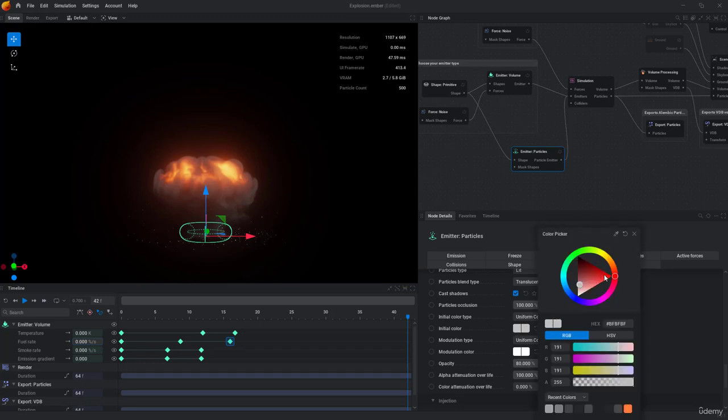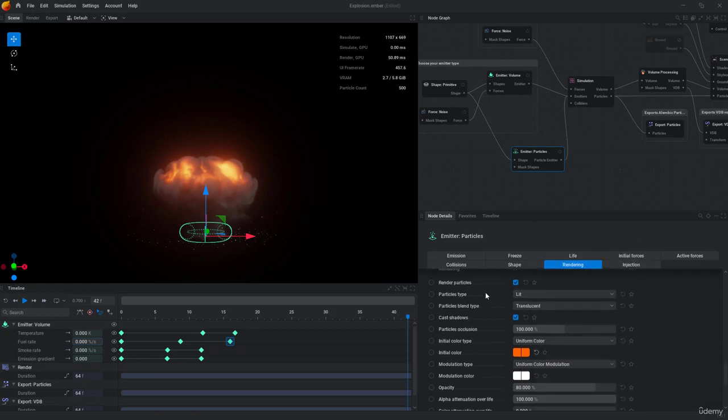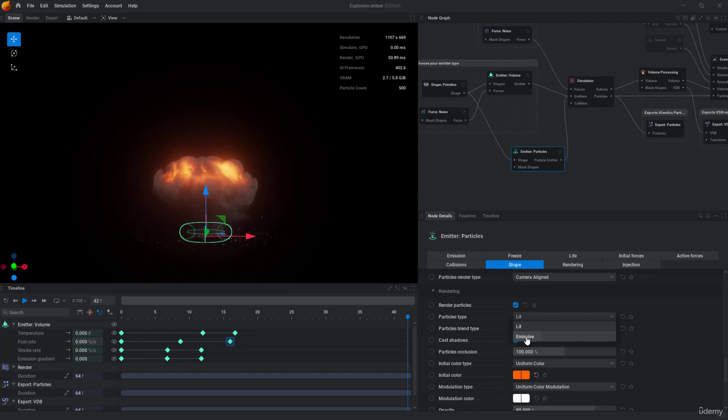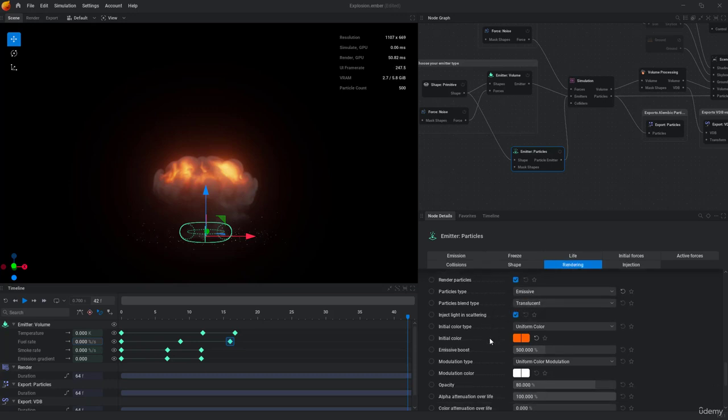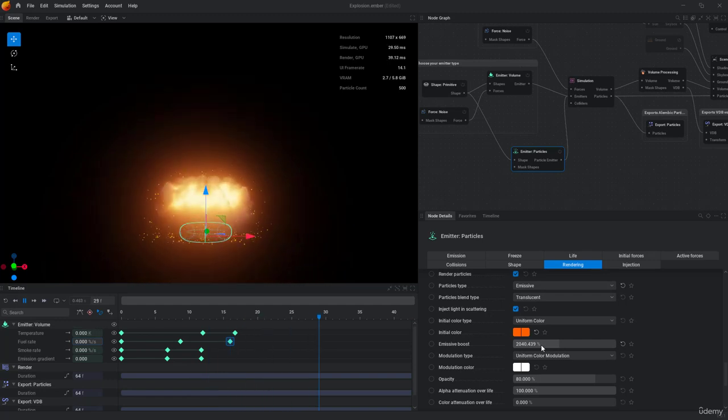We can set the initial color for the particles, maybe something orange, and I like to set the particle type to emissive. I want to emit light from it. Let's see how this will look like.